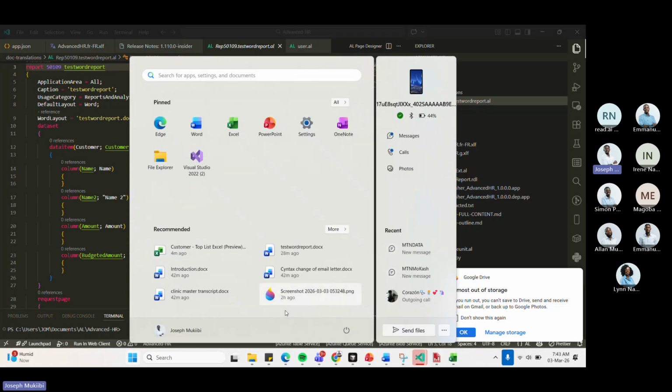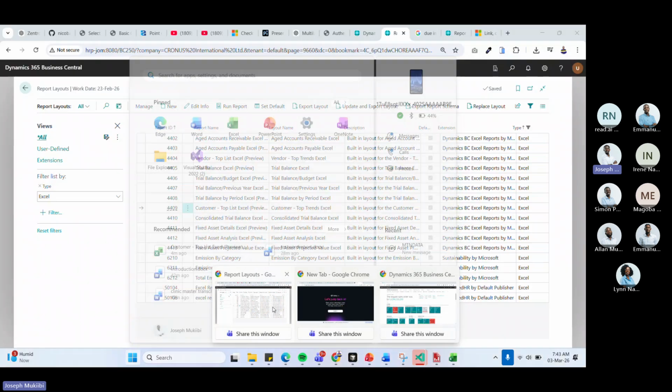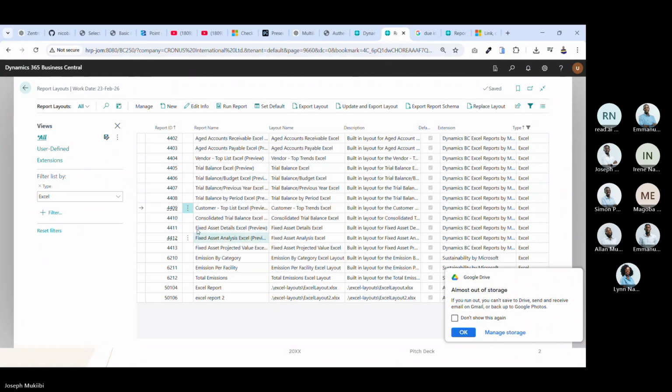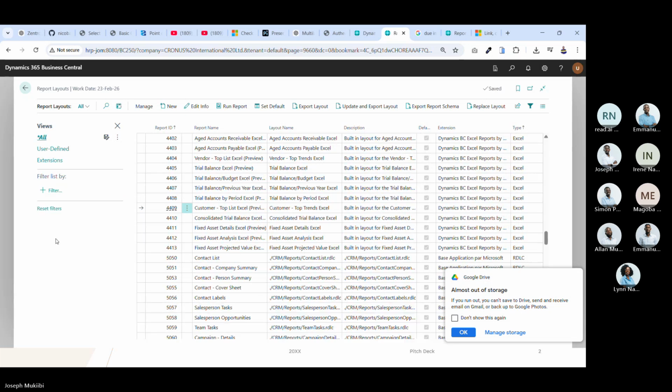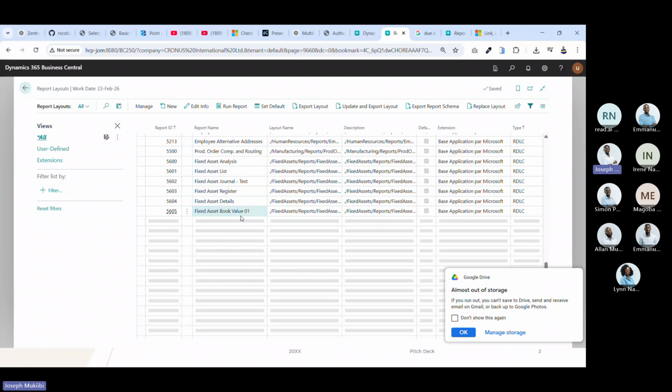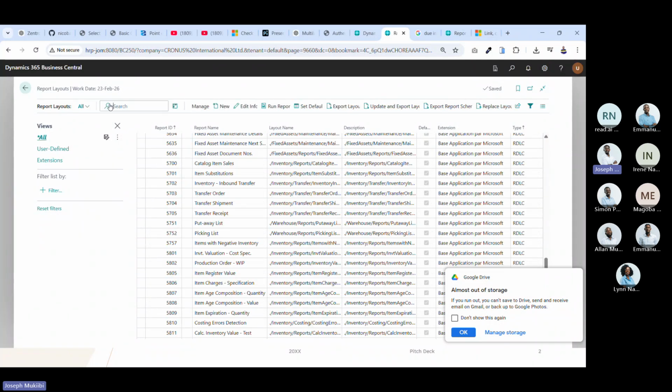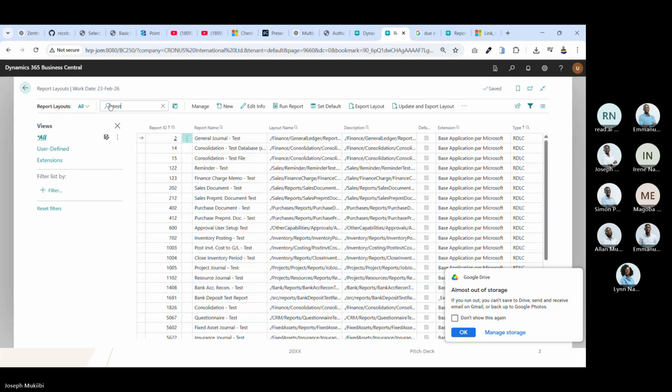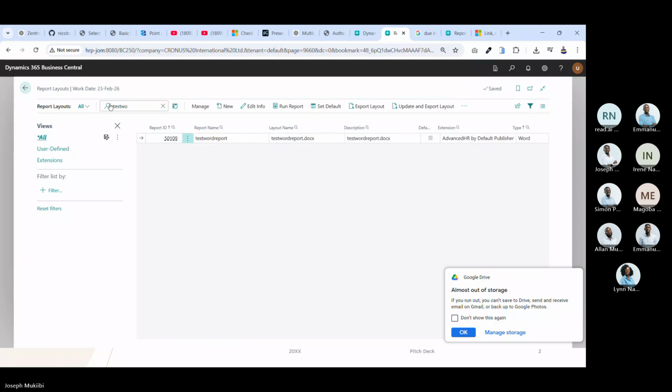So if I go to my Business Central, here I had filtered with Excel, but now I'm going to filter to Word. I'm under report layout. I have a report I created, which is Test Word. It's this one here.